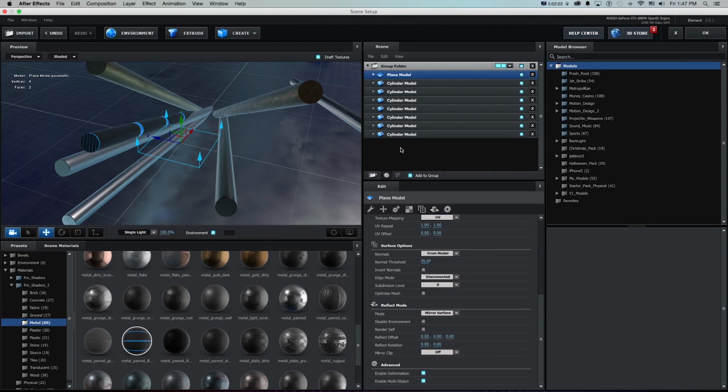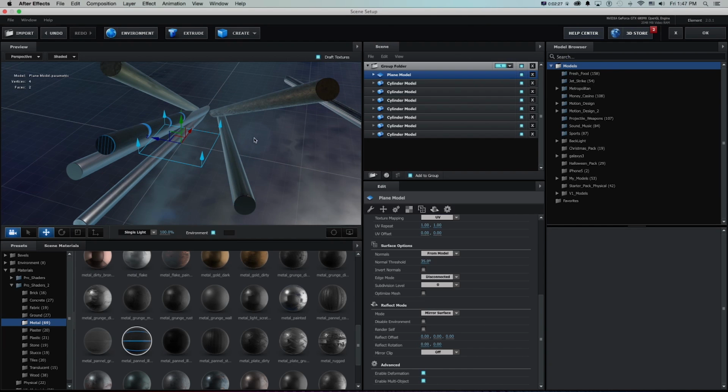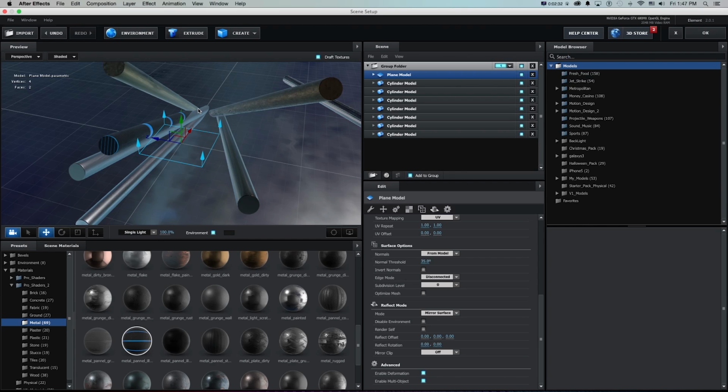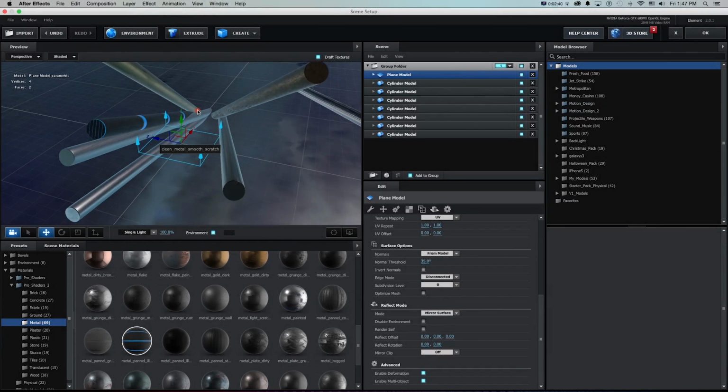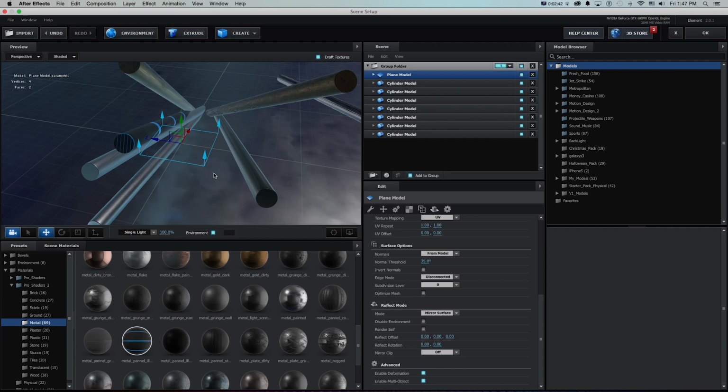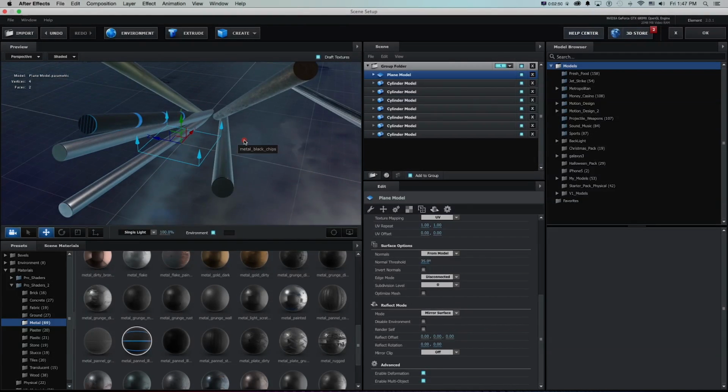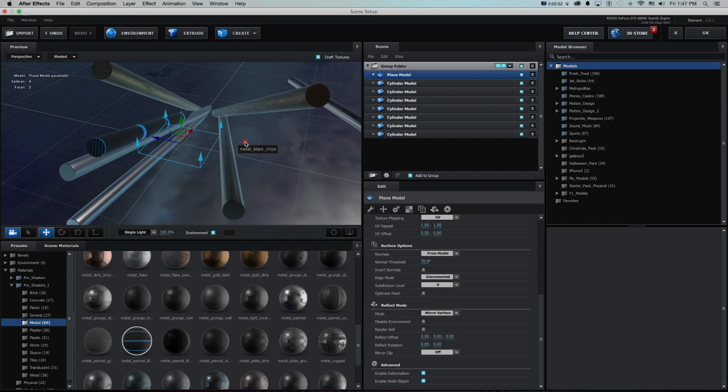So in standalone 3D apps, there's a couple ways we could do this. We could just turn on reflections for materials, and if we want to have blurry reflections, that's one thing that takes a long time to render. Or you could use an environment map like we're using here. And one trick you can do in 3D is build your own environment map based on the nearby objects and project that onto the scene. And that's what Element 3D does to address this.